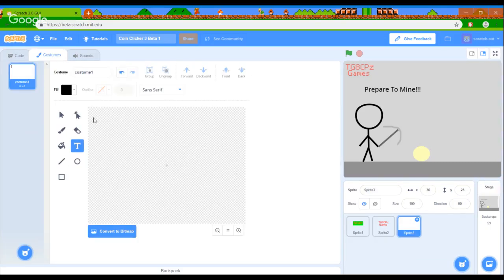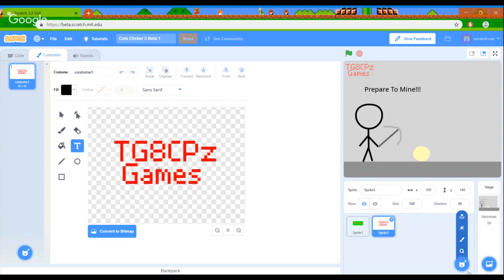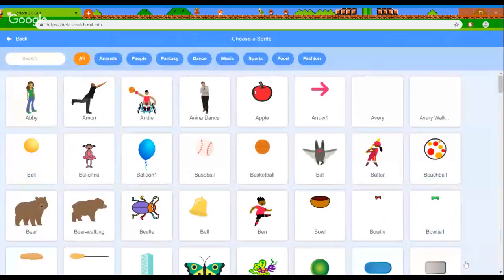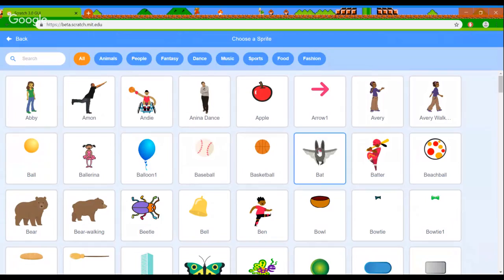Okay, so my finger is a bit tired, and I don't really want to create a sprite. So let's choose one from the library. I mean, look at this. We got a lot, like a bat, a batter, a bear.